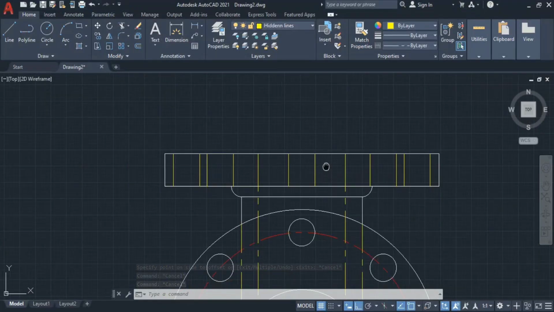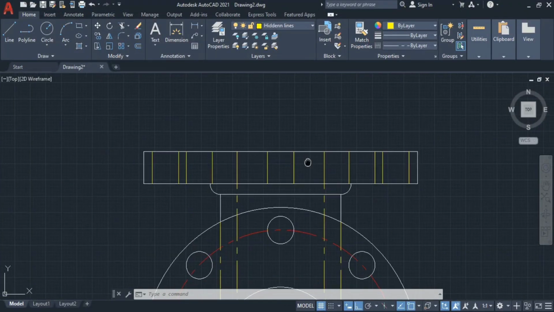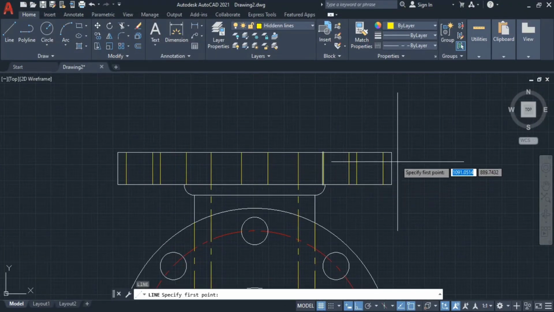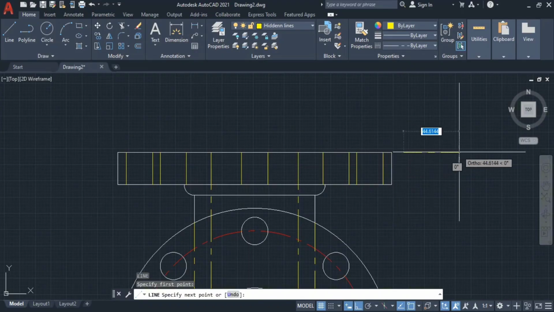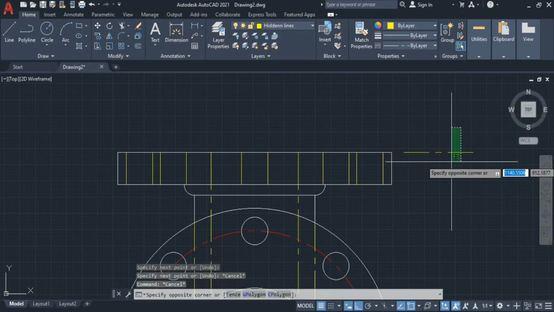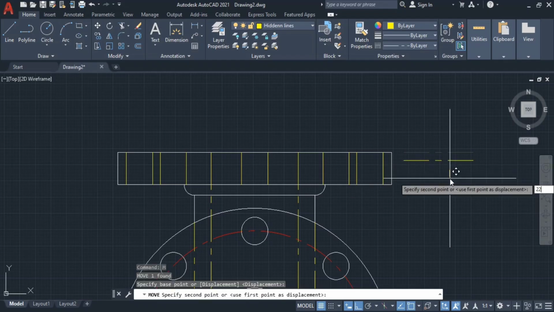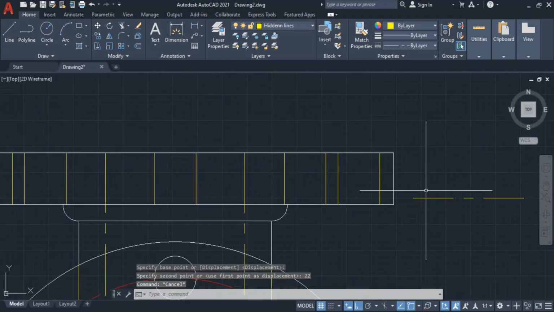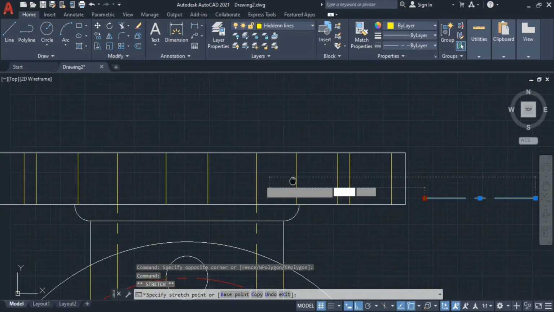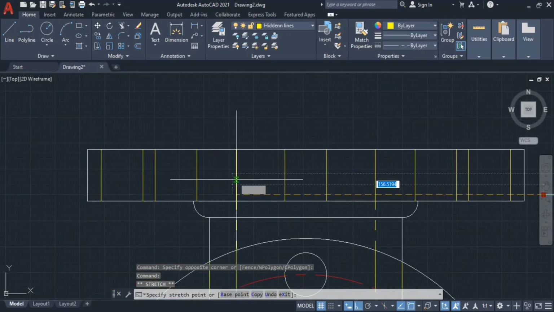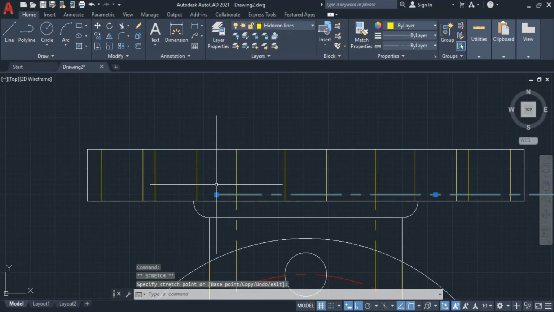Select one line right here and move it at a distance of 22. Enter. Now select this line, extend these edges up to here.